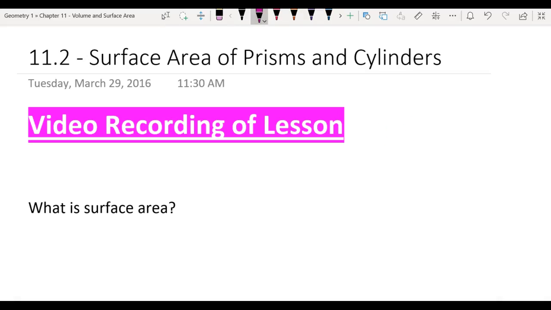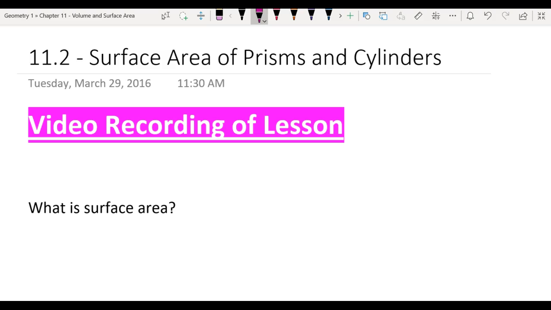So today we're covering surface area of prisms and cylinders. Just a reminder, these are cylinders, correct? Circles on bottom, circle on top, rectangle in between. And the prisms you'll mostly be working with today are some cubes and this tent shape. Remember, that's a triangular prism. If it's a tent, it's a triangular prism. Those are the shapes you're going to see on your IXL today as well as on your test.